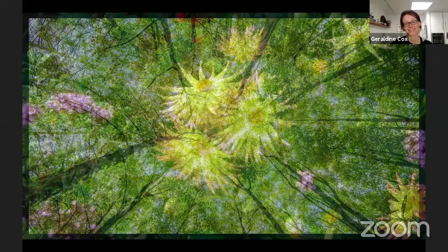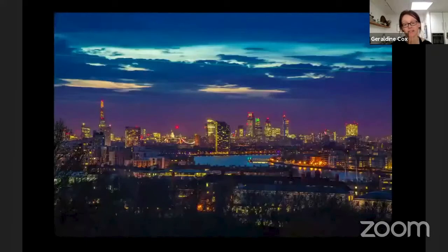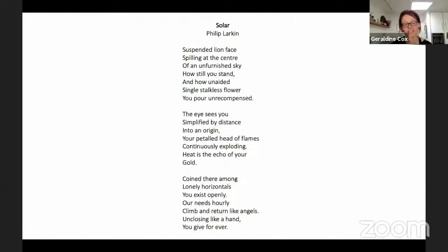Whenever I see a flower, it's a little reminder of the Sun on Earth — the Sun made these flowers. The Sun gives us beautiful shadows, our days and nights. Without the Sun we'd be in cold black darkness with no moonlight — moonlight is just sunlight reflected off the Moon. We wouldn't have any energy; city lights essentially have their origins in ancient sunlight that once shone on the Earth.